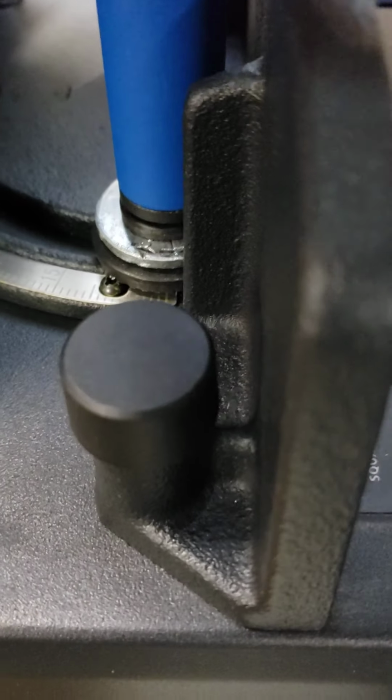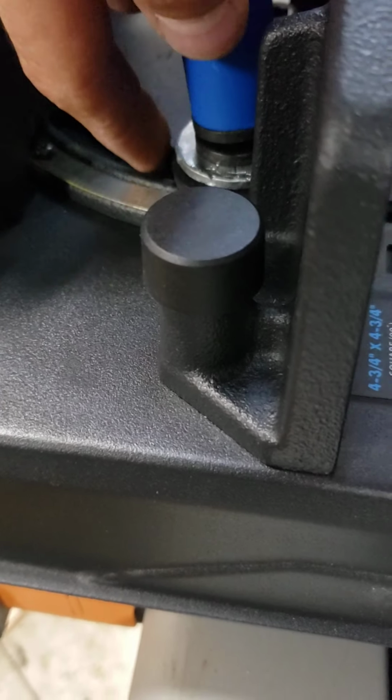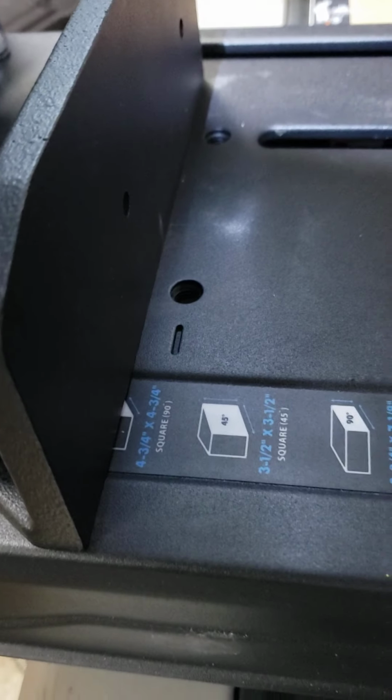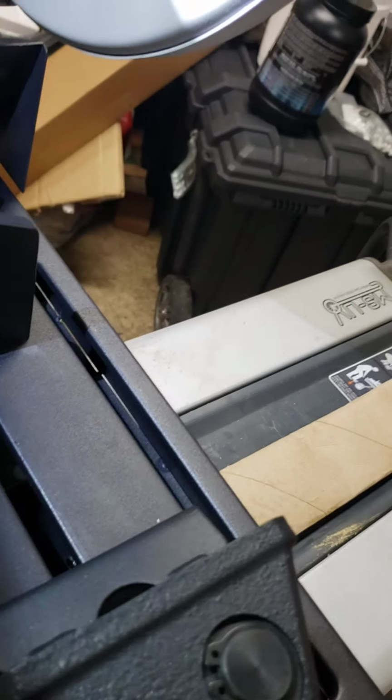Because I'm not set up yet to do any real machining. Not that I want to, but I can't even do any type of machining. I'll do that. Get my drill press set up to do light machining.